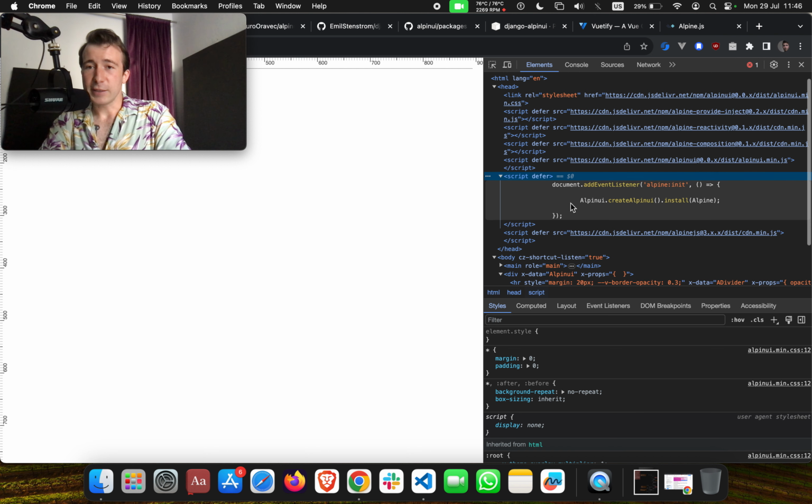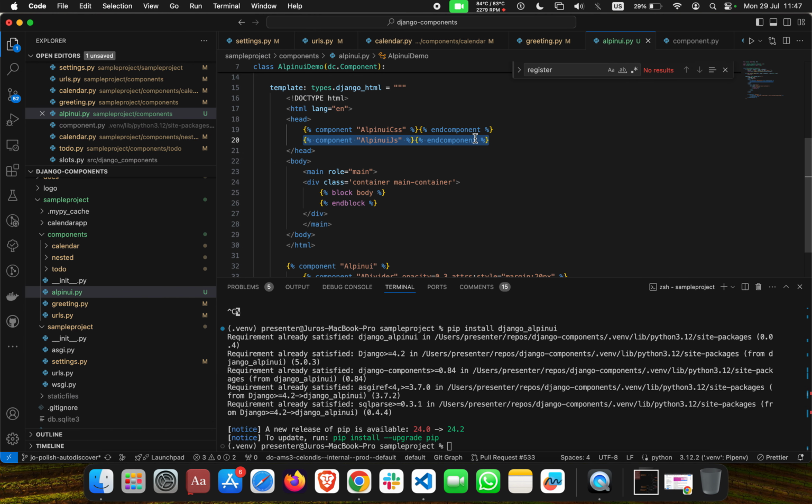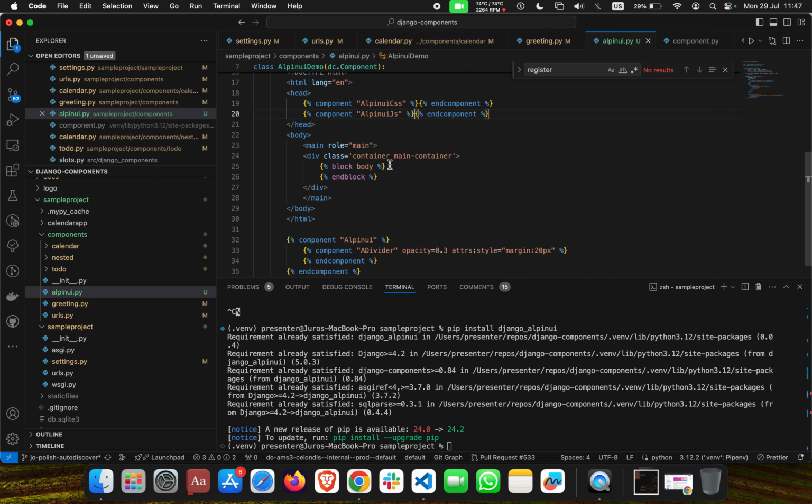There's also a tiny script here that sets up the Alpine UI to work well with Alpine. But if you want to use this package, you don't have to worry about that. You just use this Alpine UI JS component, and that's all for you.